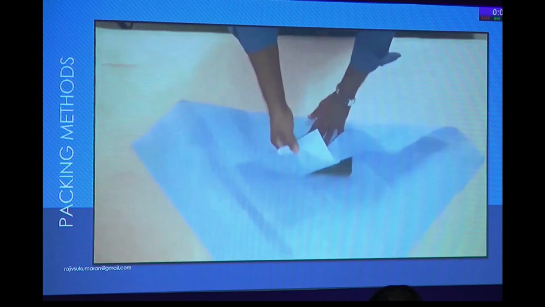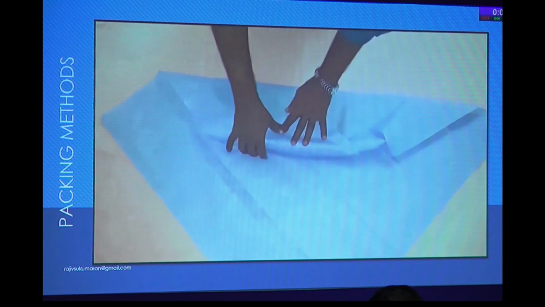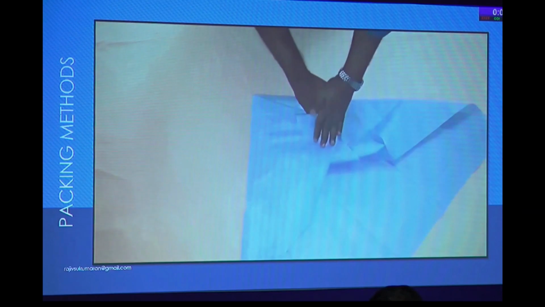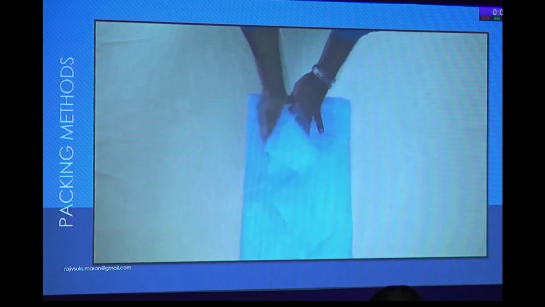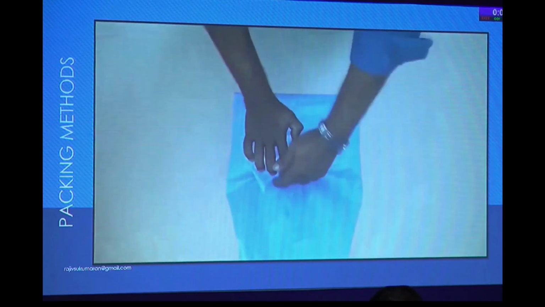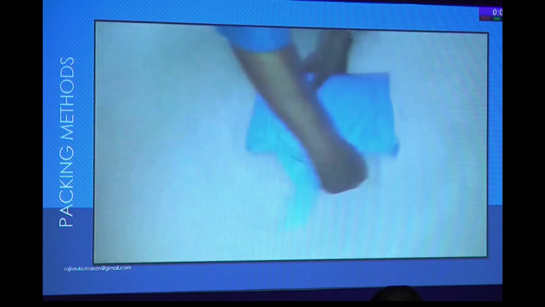This is the envelope method, wherein you introduce a sterilized tray or instrument to the surgical site. This is called the envelope method. So here again you have a leading edge for you to hold when you open it up.